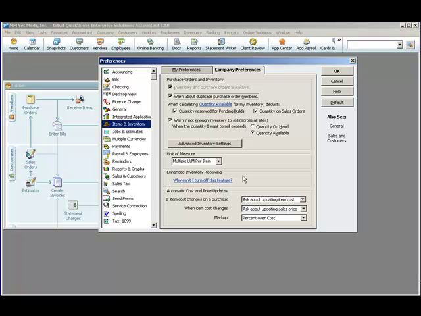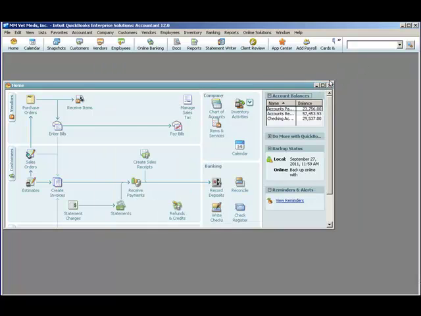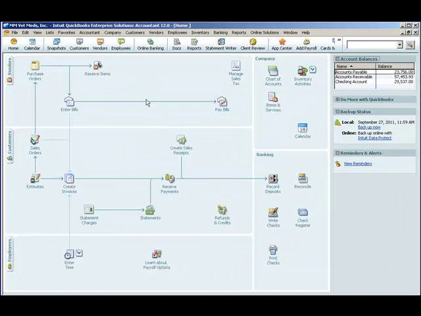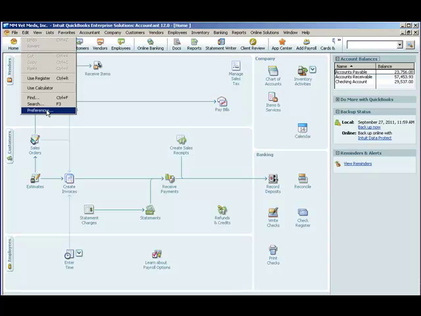It just modifies in QuickBooks, and you don't have that history, and that's been a problem for QuickBooks users in the past. Now we no longer have that limitation, because you can see here on the home page that there's no longer a link between the receive items and the pay bills. So once we go to enter the bills, we keep that receive items information and that history that we had before.